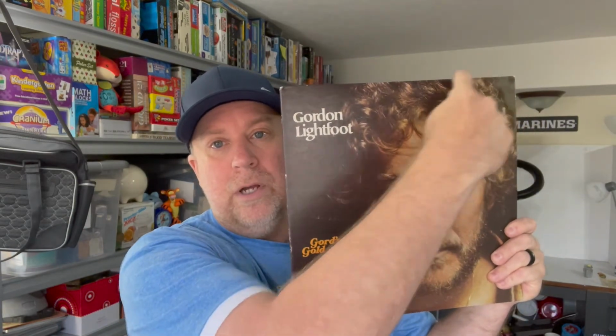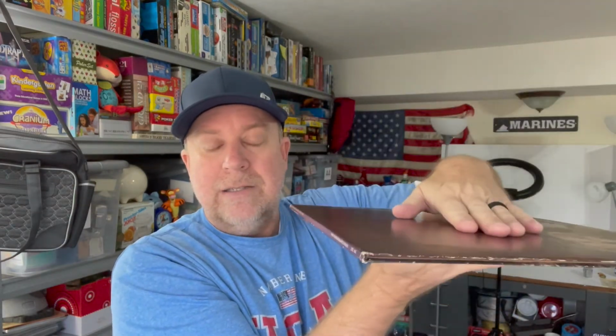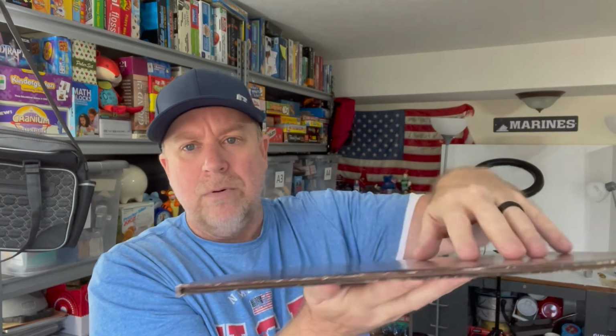And by the way, when you ship albums, I don't know how you do it, but basically what I do, I want to protect the album itself from breaking and shattering in the shipping process. So I cut out pieces of cardboard that are about 2 inches longer on each side. I put bubble wrap inside first, of course, and sandwich the record inside, and then I seal it all the way around with tape, and that's how I send it. So far, I've had no issues. I don't know if you do it differently. That's how I do it.